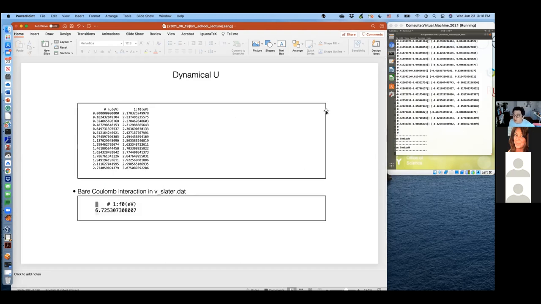Okay, the code is still running, so I think we'd better wait until the calculation finishes. Is there anyone whose calculation has finished here? No. Ah, there's one person, Jake, who says his calculation has finished. That's good. Let's wait until my calculation finishes. Okay, guys, but at least the code is running, right? It did not crash. That's good. After this comlowh calculation, it will do comctqmc and the code will start.